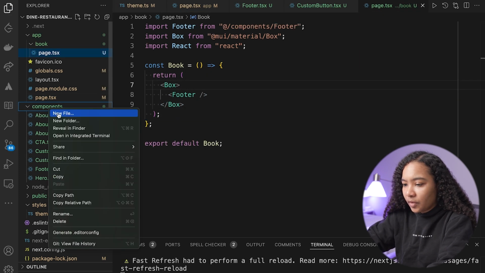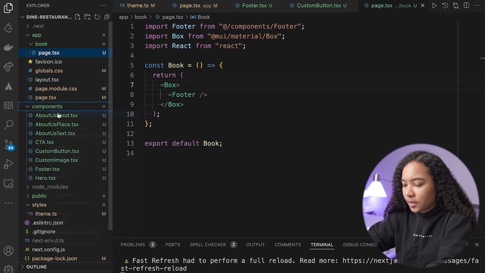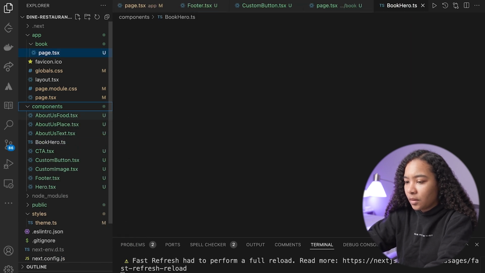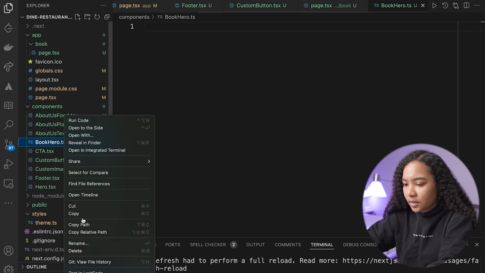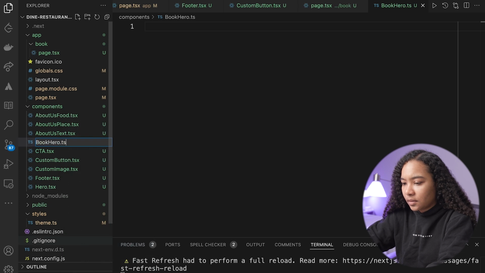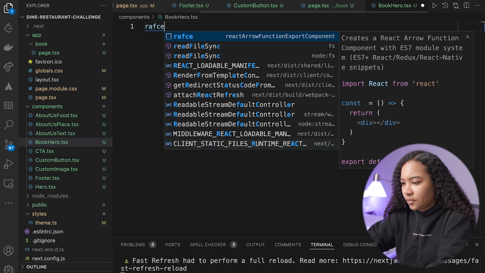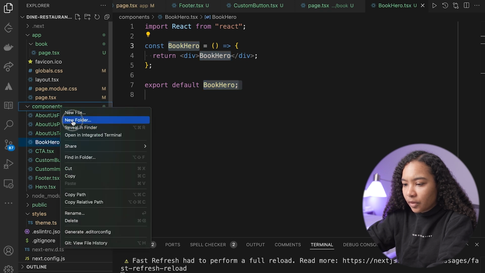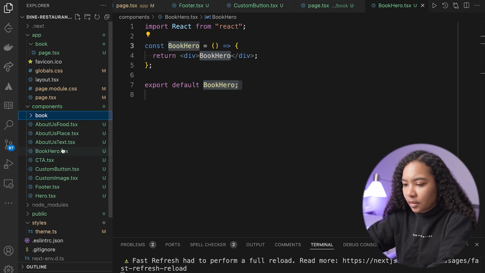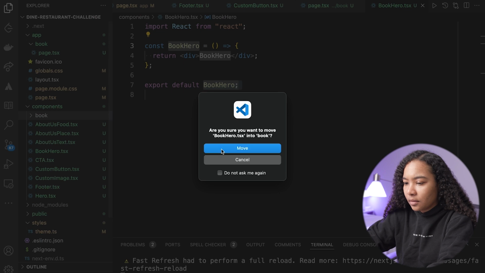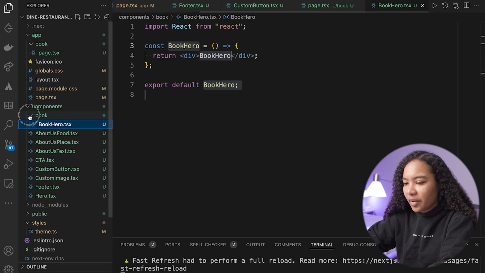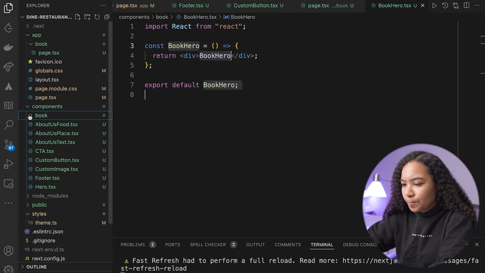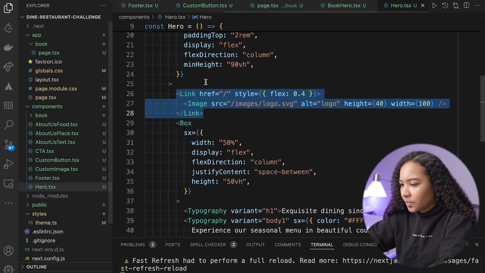And then I'm going to say new file. I'm going to say book hero.tsx. And then I'm actually going to create a new folder. I'm going to call it book. I'm going to put all the book related files in there just to kind of clean things up. And in the book hero, I want to borrow some stuff from this hero.